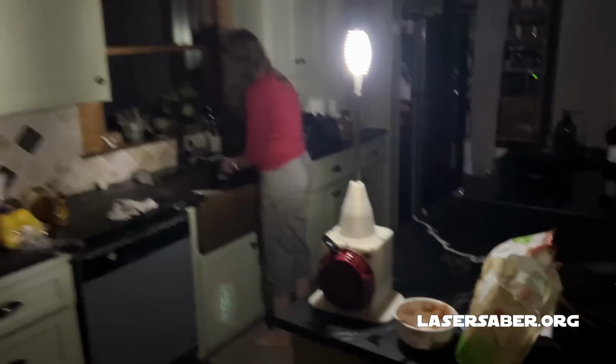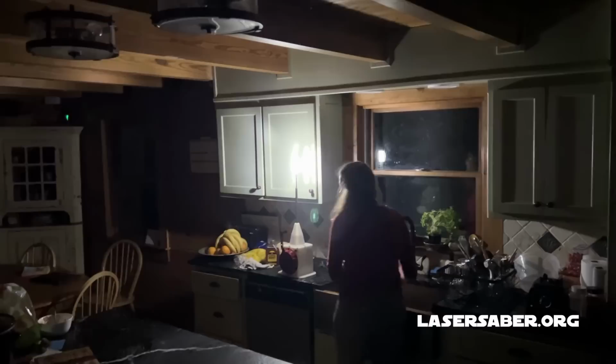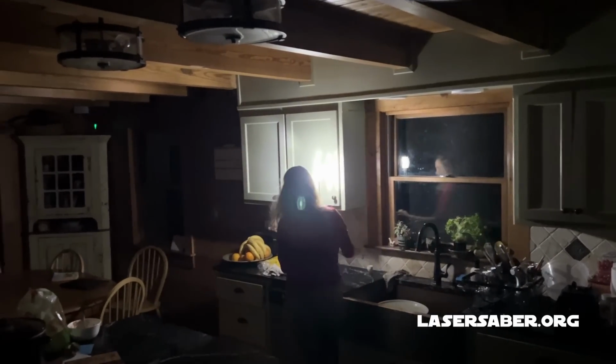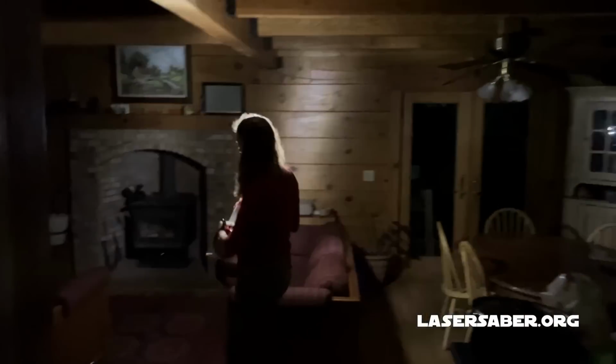Very practical and functional device. This is a perfect lamp to have on hand for those times when the grid unexpectedly goes down. You could just take this out of a closet, crank it up a few times, and use it for the evening until the grid power is restored.